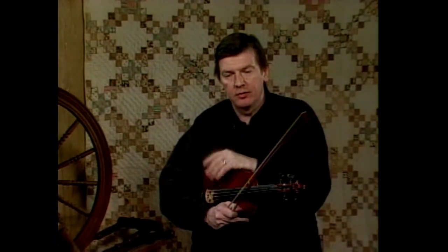Now, with regard to the bowing, the first tune starts off with an up bow, and as you follow the tape through the way I just played it, you'll notice that I've tried to be consistent. So when you come back to play the tune again or play each part again, your bowing should be set up so that you can start off and just repeat the very same thing that you've just done. However, when you get to the end of the first tune and you want to change into the second tune, you're playing an up bow.